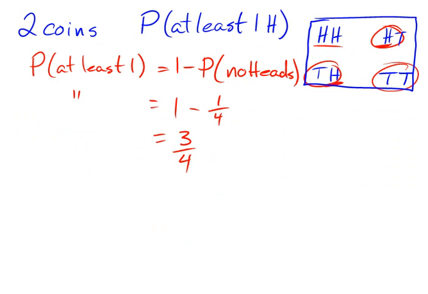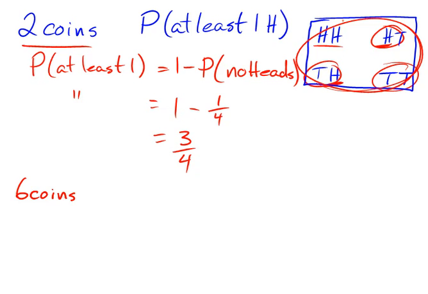So you might think, well, what's the point of doing it that way? Well, the point is, if we're looking at something with 6 coins, now imagine trying to make all of the possibilities, all the possible outcomes. Remember what I said? The size of the sample space was the number of outcomes for each part of the experiment. So with 2 coins, it was 2 times 2, or 4 outcomes in the sample space. With 6 coins, it's going to be 2 times 2, that's 4, 8, 16, 32, 64 outcomes.